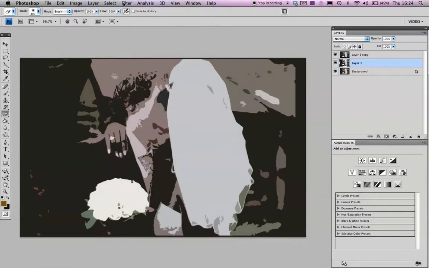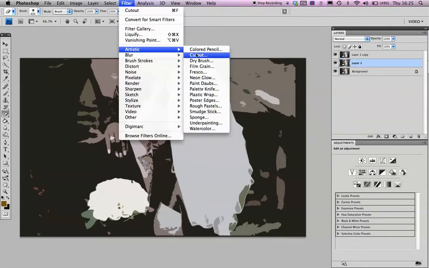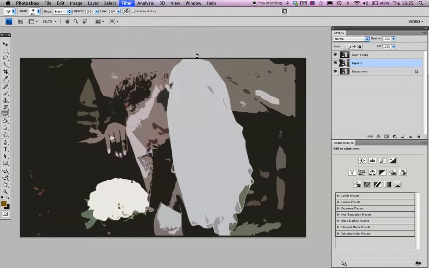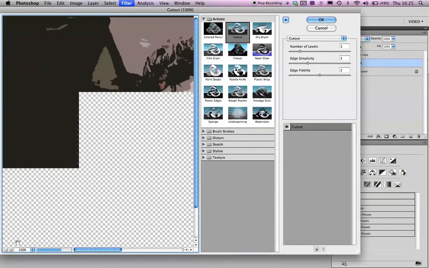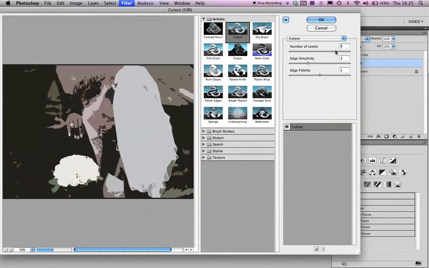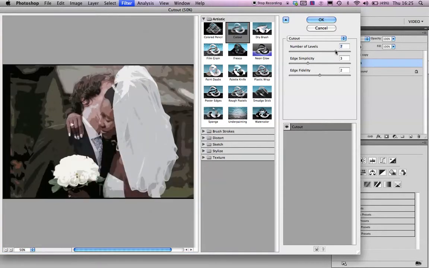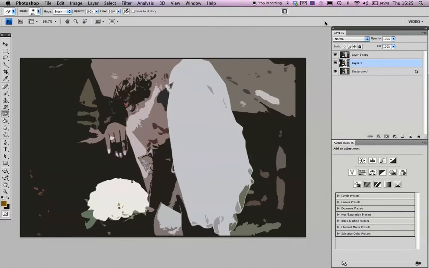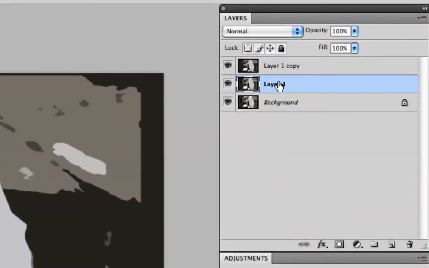and then I'm going to go back into the same filter again, filter, artistic, cutout, zoom out again, and this time I'm going to turn up the detail. It's much better on the inside of the image this time. Click OK. Now you won't see the difference on that one you've just done, because of course that effect you're just putting on is on this layer, and you've got that one above it.